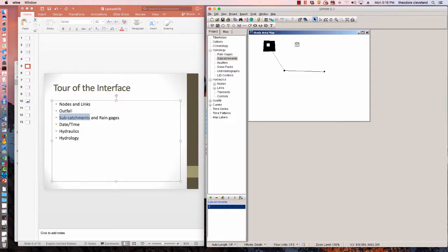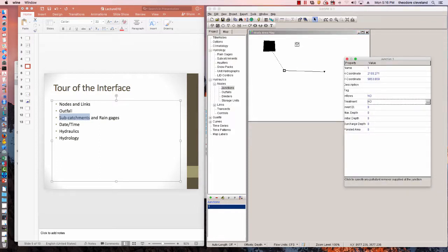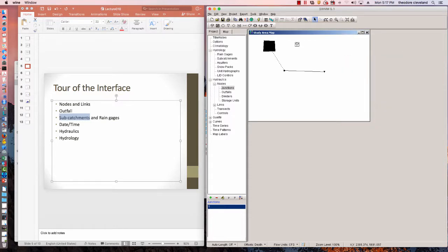We'll go ahead and change the invert elevation to 1, so that with this pipe being 400 feet long, it drops 1 foot in 400, which is a 0.25% slope. And the next thing we have to describe is the date and time.